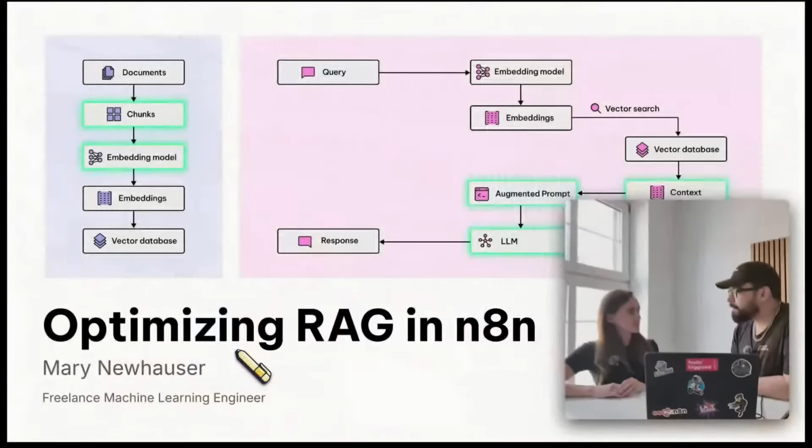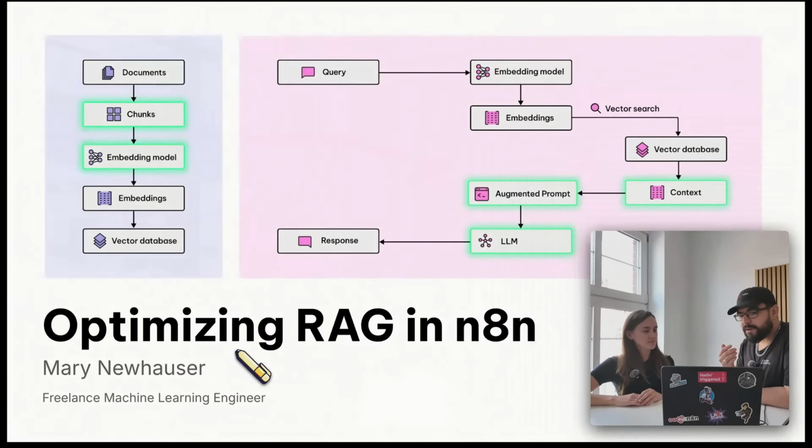We're here today at the n8n office with Mary. A pleasure to have you here. We're going to be diving in today. You've prepared a presentation for us on optimizing RAG in n8n. I'm going to let you take over. If you want to start by explaining to those who may not know, what is RAG? Giving us a bird's eye view. So I'll let you lead.